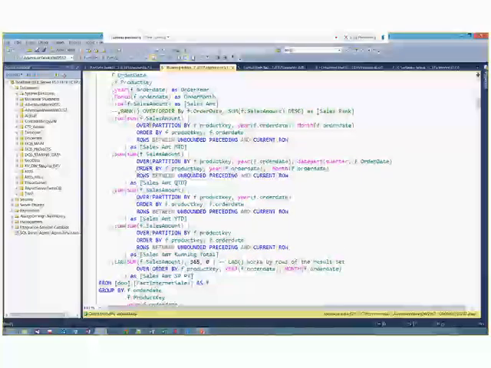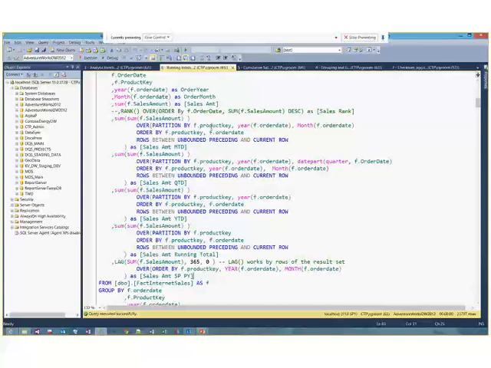And I have to have them in my partition as well. I'm going to partition by product key, year, and month. But on my order, I just say product key and order date. I order it based on my output record set. So now I get my total working correctly for all those slices of time.